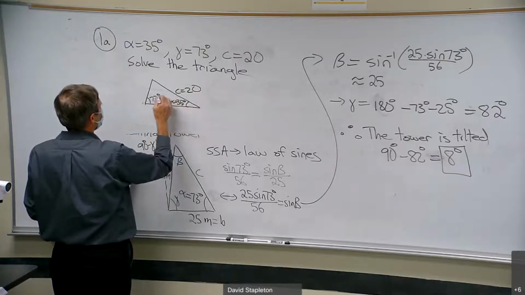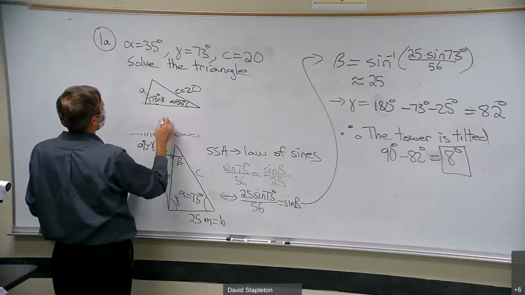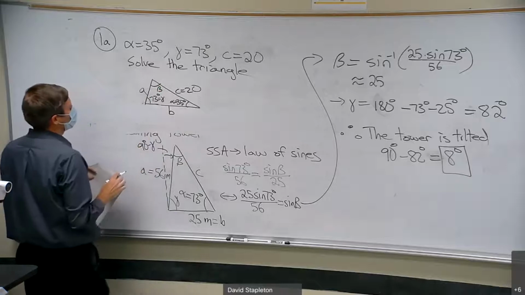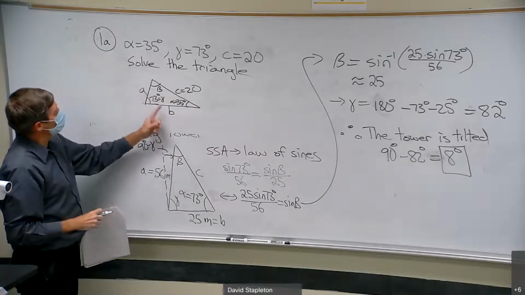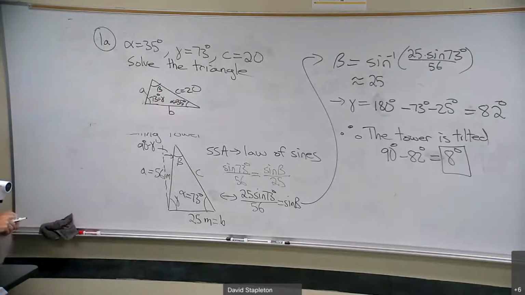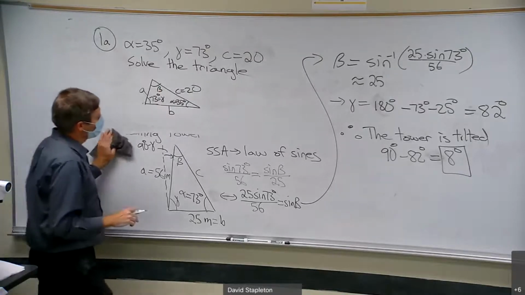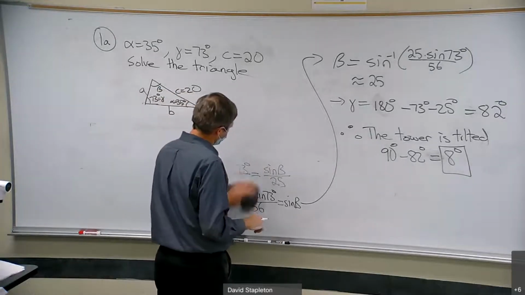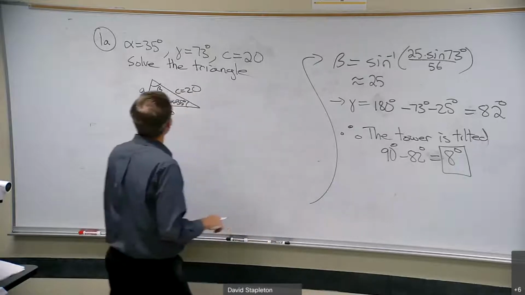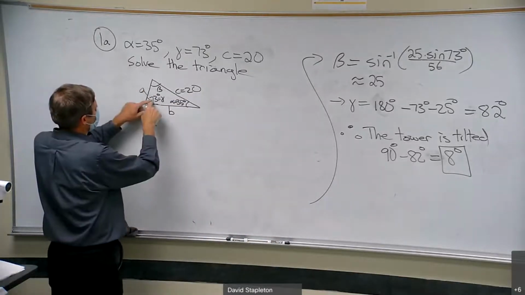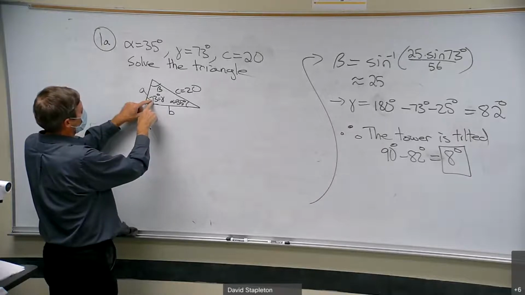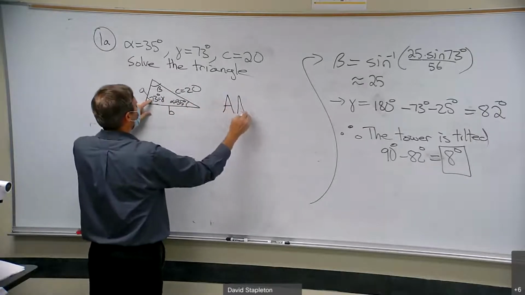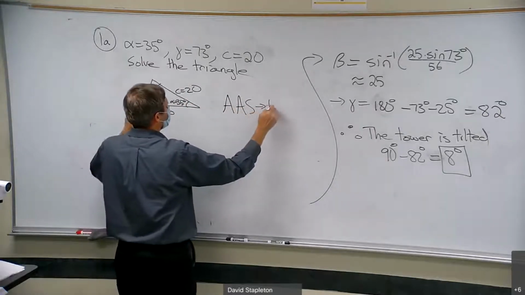This is alpha, so its opposite side is A. And then that leaves AC here. This must be B. And this must be its opposite angle, beta. So I'm given these 3 measures. I need to find A, B, and beta. Right? There's my triangle. The nice thing about drawing this triangle out is you can look at it and see whether you want to use the law of sines or the law of cosines. So I look at here and I say, here's an angle. And then the next thing I have is an angle because I don't know this one. And then a side. Oh, it's angle, angle, side. That was one of the cases for the law of sines.